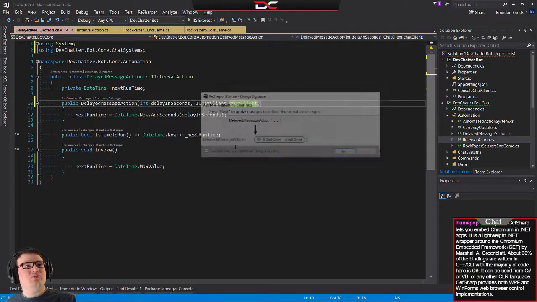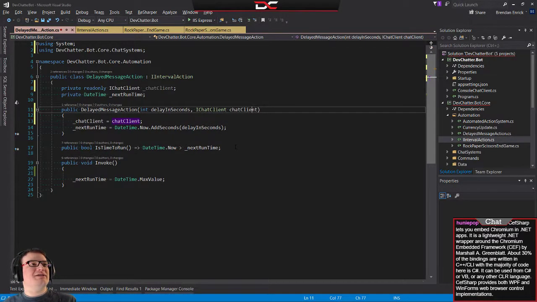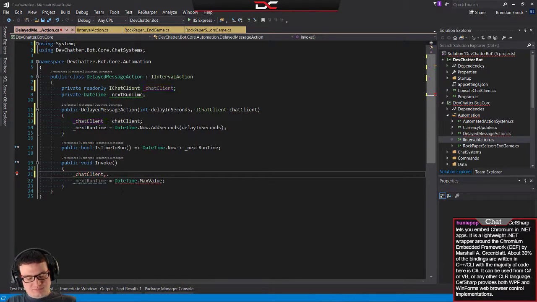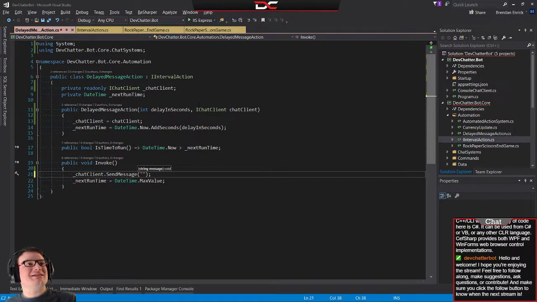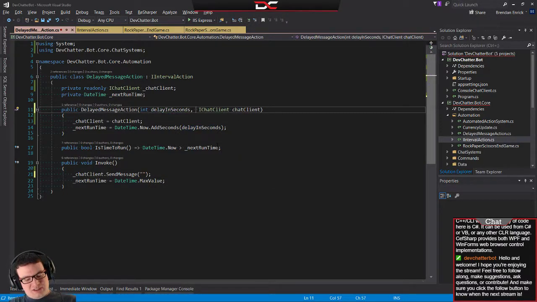Whoops. Why is that the first option? That should not be the first option. Okay. So we pass that in, delay in seconds, and then the other item needs to be the message.